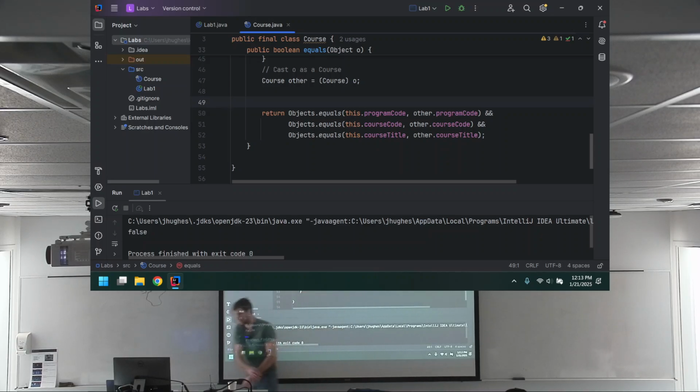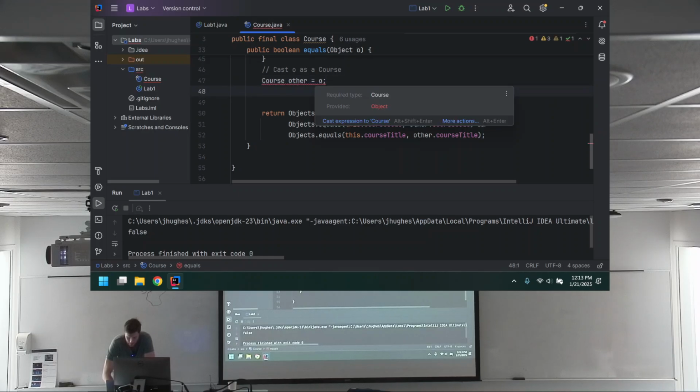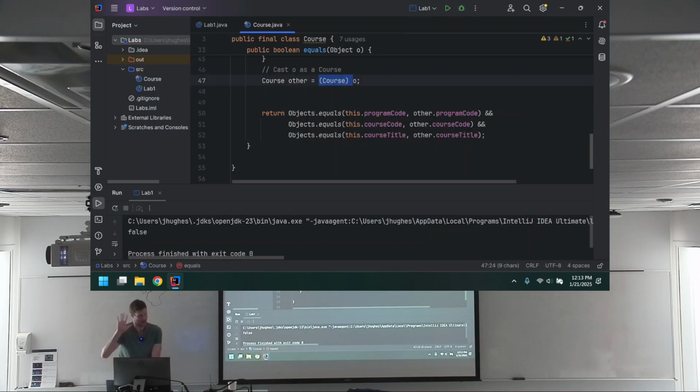So this is saying, take a course reference variable and have it reference object. Java would be mad at this. It would say something like, you are trying to have this referenced by something of type course, but it's an object, and that's not safe. But I say, shut up, trust me, I know. That's what that means. Okay? This is the weird one. It is what it is at this stage. Any questions about that? I don't think it's out of the realm of possibility for this to make sense right now, but it is a little weird. I will admit that. Okay?